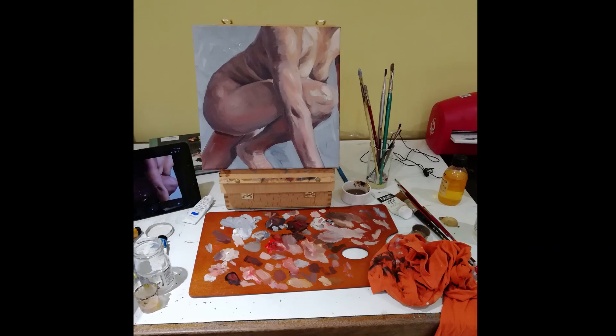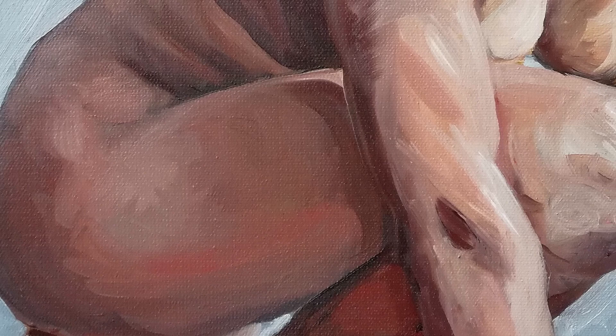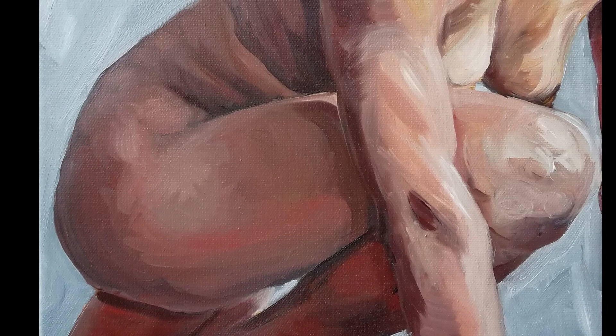Here's the final picture on my easel, and you can see the palette laid up with all the different colours that ended up being mixed in the process. This probably took a total of about two hours. You can see the detailed brushwork, and if I zoom out you'll be able to see how it all comes together. It's really not designed to be seen very close up — it's designed to be looked at from a distance, so you get that impression of the light flooding onto the front of the figure and the power and strength of the arms and legs.